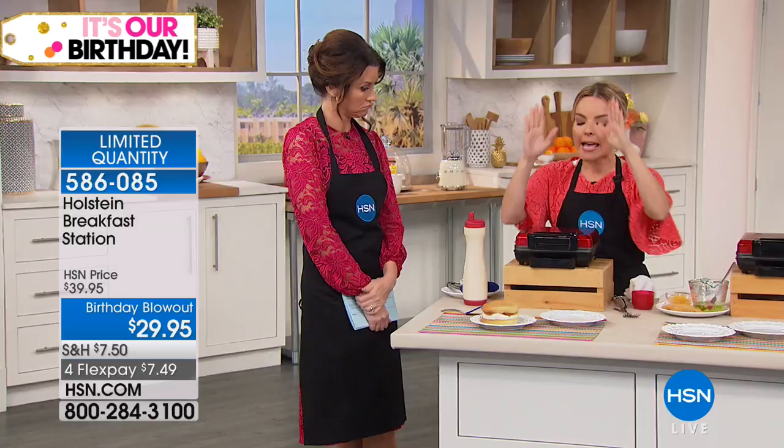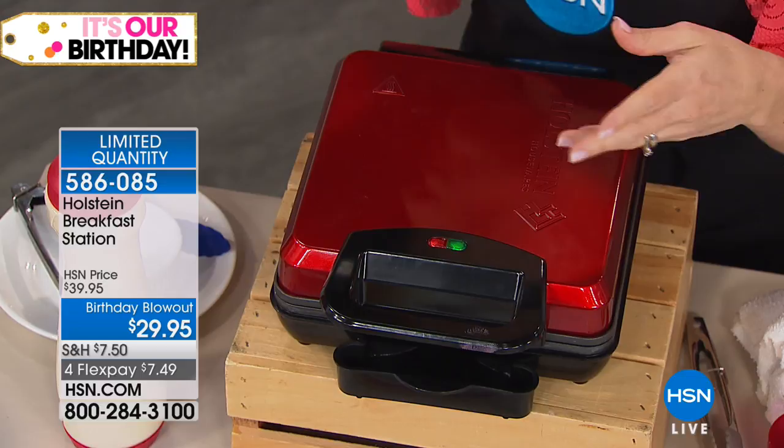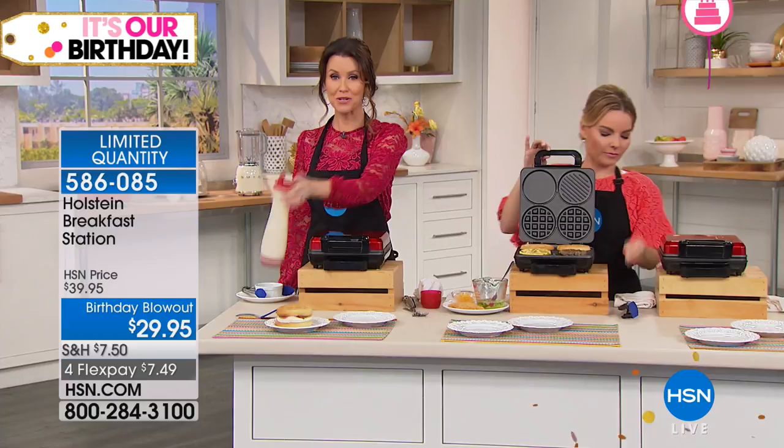It's going to cook. If you cook a meat that's already pre-cooked, put it in with your eggs and waffles. If you want to cook a meat from scratch, like saying it's absolutely raw, like a bacon or something, I would put that in just a couple minutes before you put in your waffles and your eggs, because we want to make sure that those are cooked all the way through. And of course, the thicker the item, you might put it in just a little bit longer. If you're wondering about this, we do have these available as well.